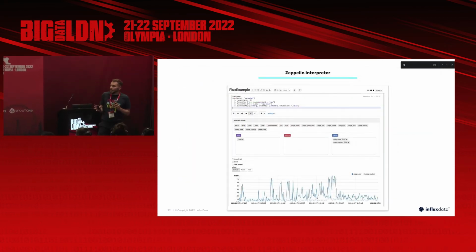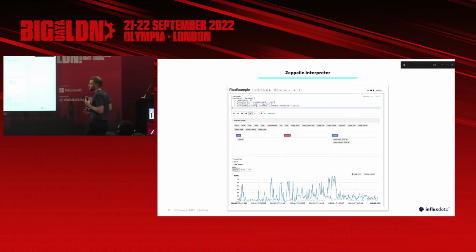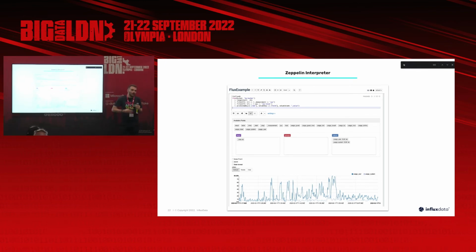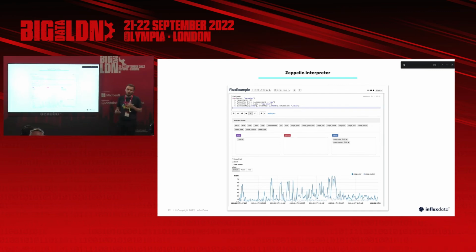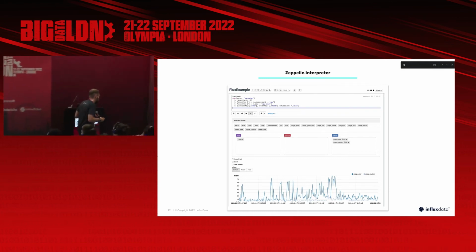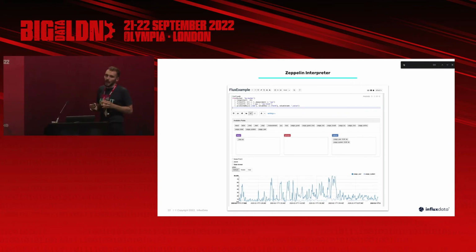Zeppelin's even easier. We have a standard integration into Zeppelin. So it means you don't even have to worry about including the Flux language library. Basically, you define all your parameters in Zeppelin for querying the InfluxDB database, such as the URL you're pointing to and the token, which is your authentication into InfluxDB, and you can automatically query using Flux and retrieve the results using Zeppelin. So pick a tool that's right for you. Some people choose Zeppelin, some people choose raw notebooks. It's up to you how you want to deal with your data, and what we try to do is make it approachable to any platform that you like to use.